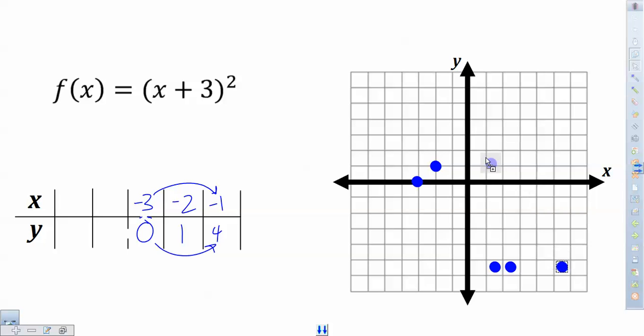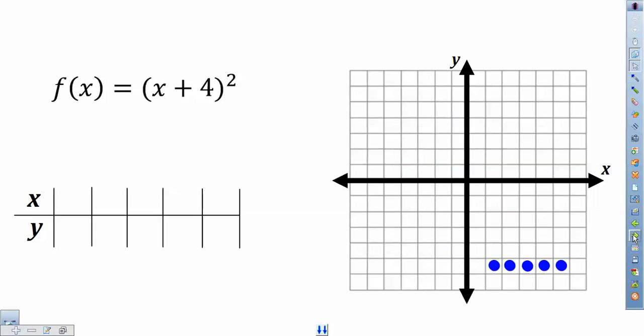Notice what happened with this U-shaped graph. Realize if we went in the other direction, you know what's going to happen. If we go to negative 4, negative 4 plus 3 would give us negative 1, and negative 1 squared would put us right there at 1 again. So there we go. Notice we're seeing the left and right, but it might not have moved in the direction that we thought it was going to. If that's a plus 3, we might have thought it would go to the right, but in actuality, when there's a plus sign in there, it's actually moving to the left. Notice this one's going to move to the left from the origin, but now it's going to move 4 to the left. We still have the same shape.